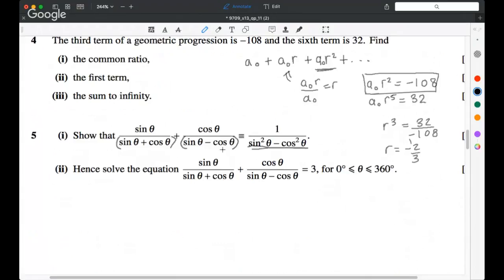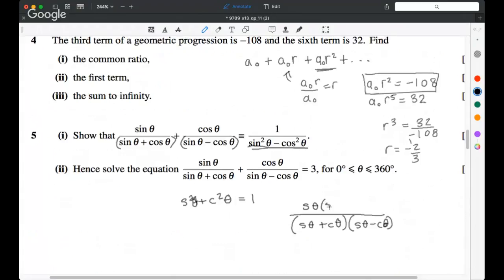Yeah. This one, the only trig identity you need to use is that, I'm just going to use S and C as a shorthand, is that S squared plus cosine squared, if they're of the same angle, so I should say theta, sine squared theta plus cosine squared theta is equal to 1. And in fact, both of these pretty much only require that identity. So in this one, you just pull it together like you would with any fraction, find the common denominator. So the common denominator now is sine theta plus cosine theta, sine theta minus cosine theta.